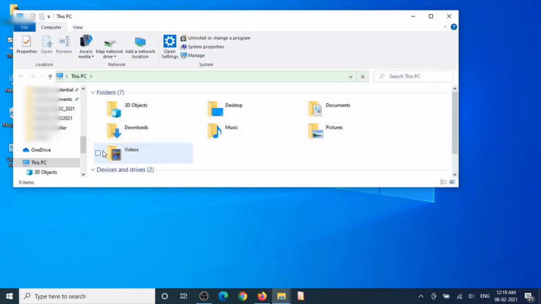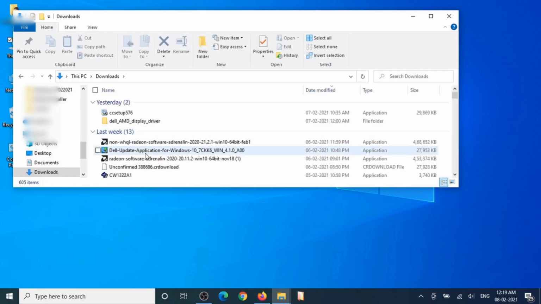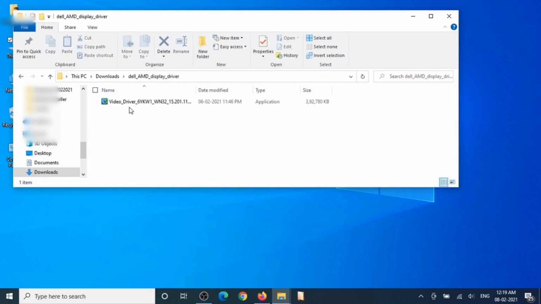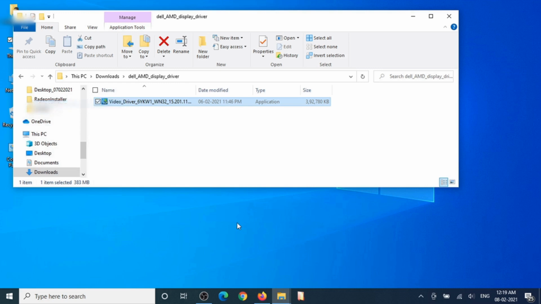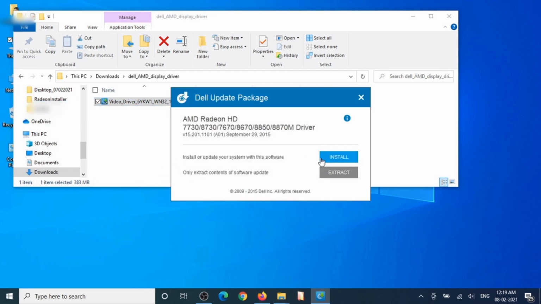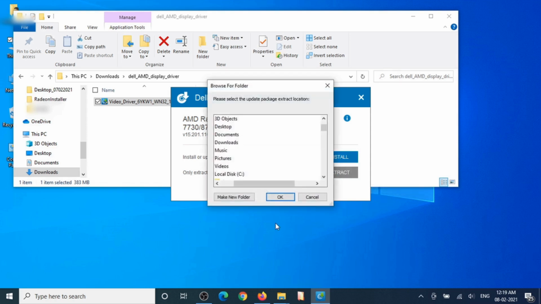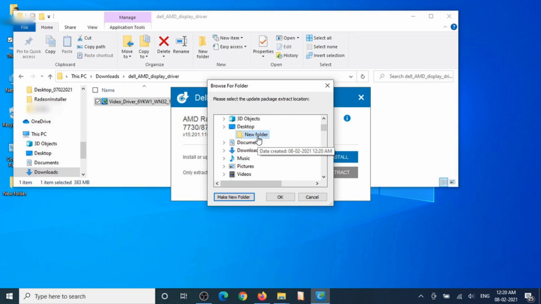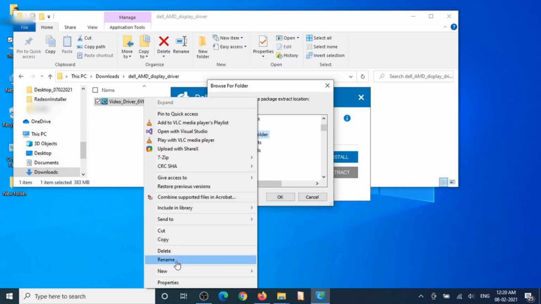We will extract the contents to a folder once our download has completed. Create a new folder and rename it to anything of your choice, or just rename it as Dell Display.